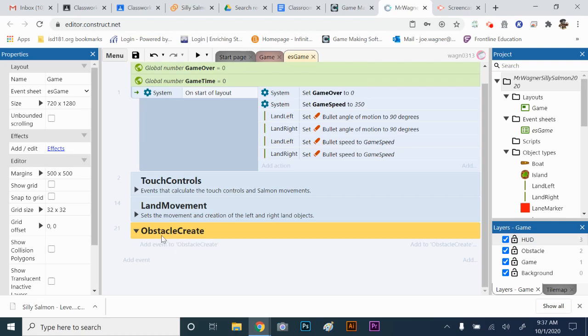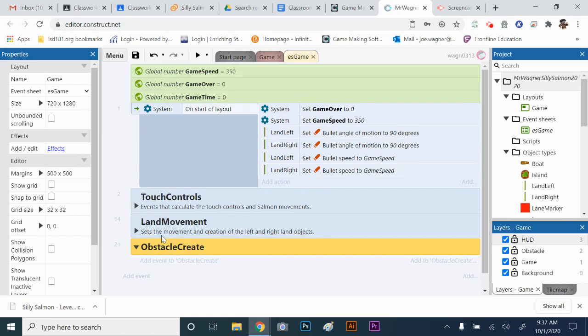And then what we're gonna do is, basically, we're going to use this game over variable. So we want this group to only work if game over is 0. Because when the game over variable is 1, we're going to have that be your game over. So that way, when the game over variable triggers 1, all of the obstacle create stuff won't happen anymore. That way, it's not spawning continuous objects when you get a game over. So that's why we do that.